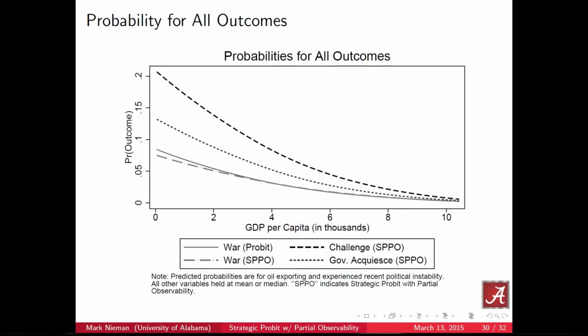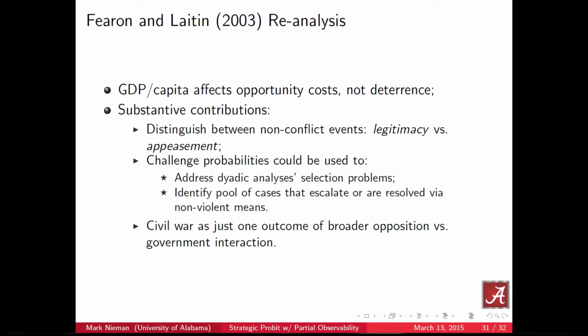We can both analyze the causal mechanism, as we've shown earlier, of trying to parse out what GDP per capita actually represents, and we can use this information to start gathering more data on whether we think an opposition group is likely to challenge the government at all, and cases where we find that other qualitatively distinct form of 0, where the government acquiesces to an opposition group.